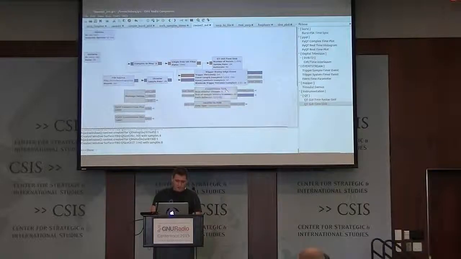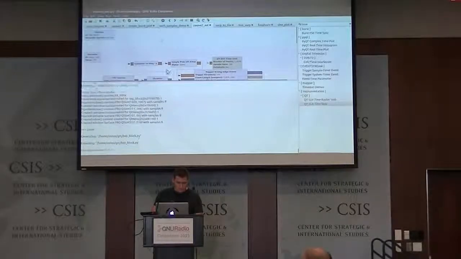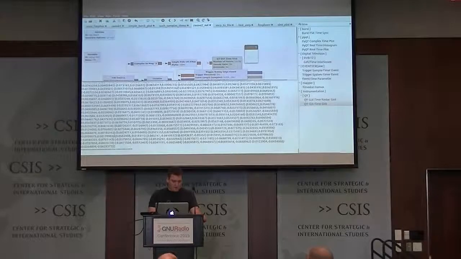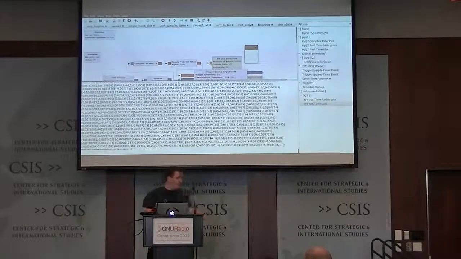So that happens through these three blocks. This one triggers the event, this one extracts it, and then this one basically turns it into a message PDU. And so if we run this graph now, we want to look at this bottom here. All right, so we see these are asynchronous messages in the radio coming along.